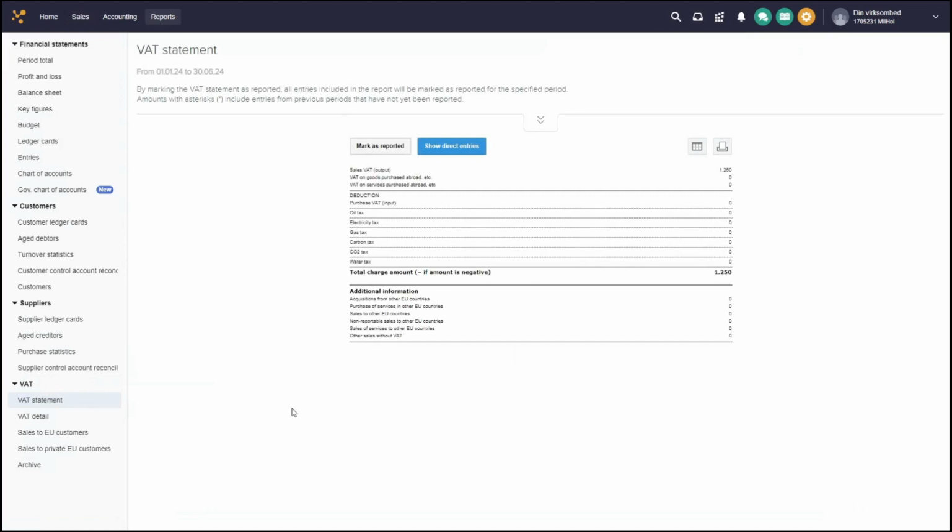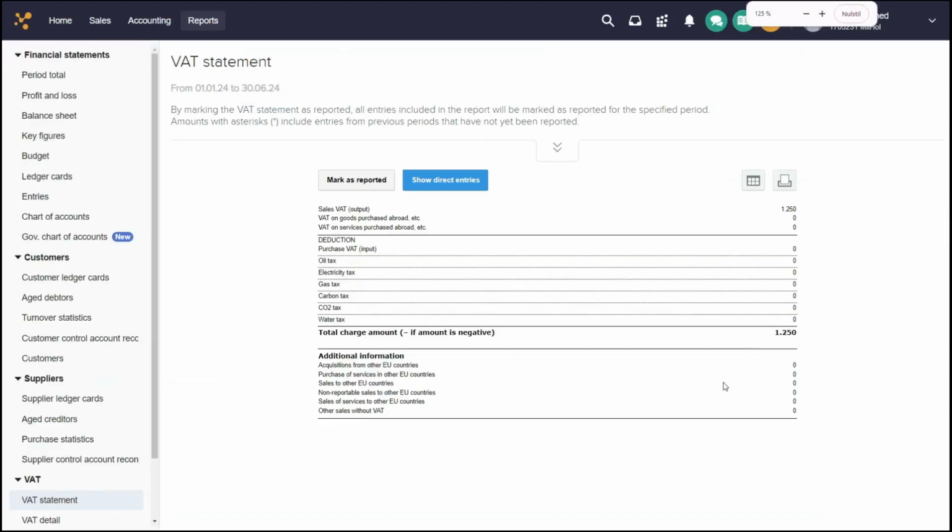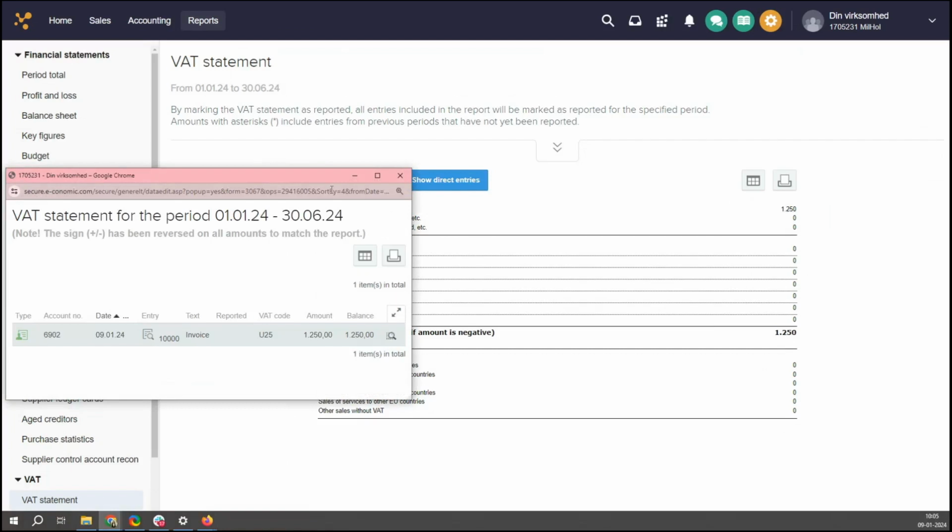Here we can see that the invoice has affected the sales VAT. I'll just zoom in a bit for you so you can actually see what's going on here. Yeah, so, oh, that was a bit much. There we go. So we can see that it has affected the sales VAT up here with 1,250, and it also affects the total charge amount down here, which is as it should. We can click on the amounts up here to see which invoice it is coming from.